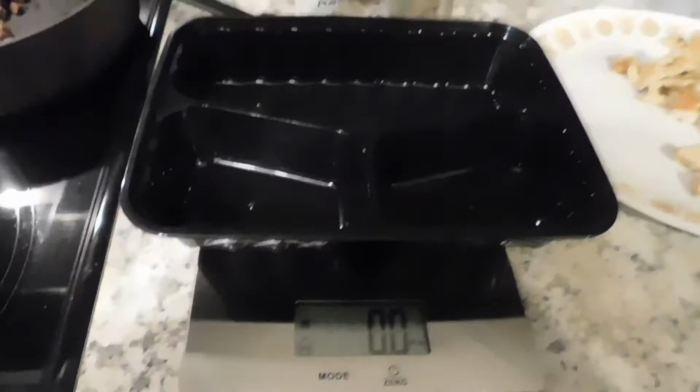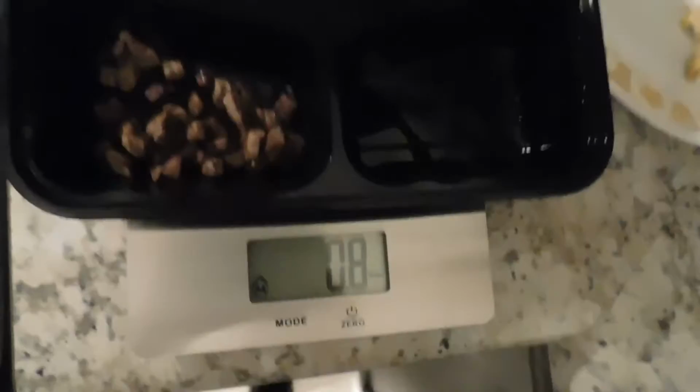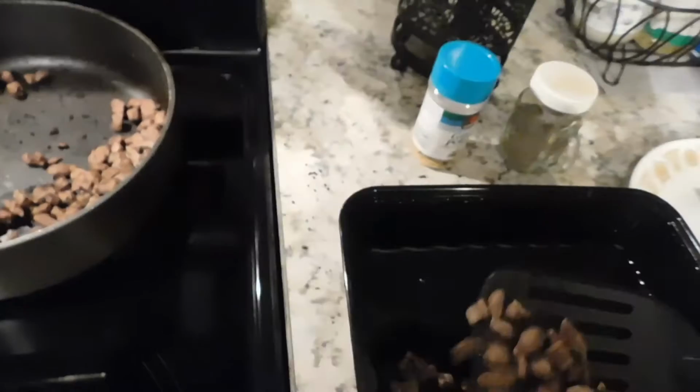So let's get the scale out and let's weigh this up. Okay, we got our scale all zeroed out. We got our container here. I said canister, it's container. All right, we got to put 4 ounces of this beef in here. So here we go. Not even an ounce. There's 1.5.